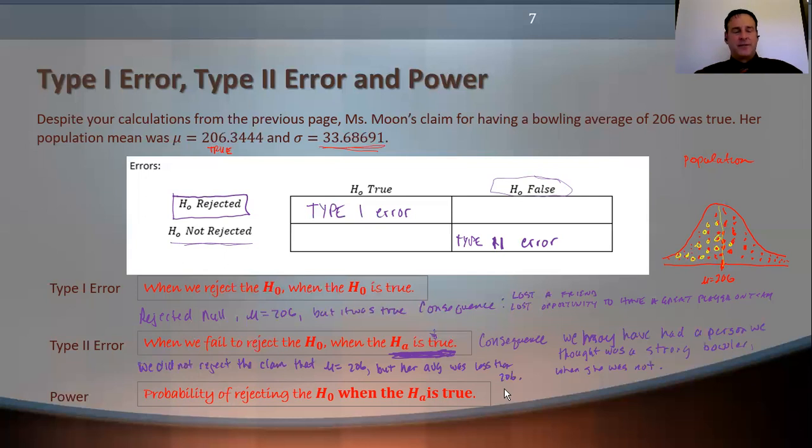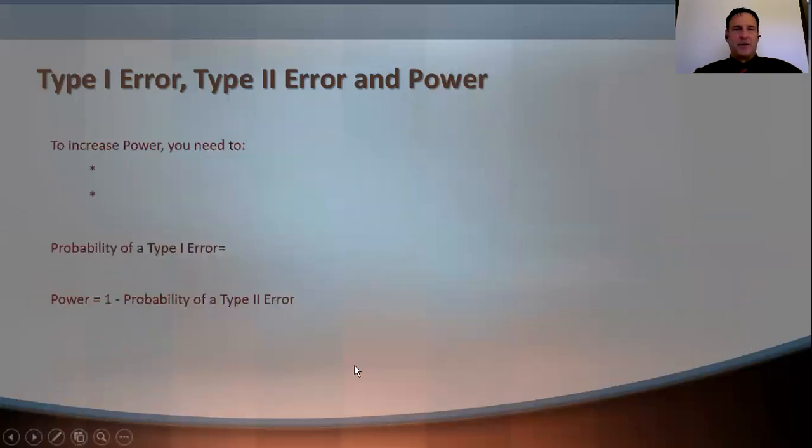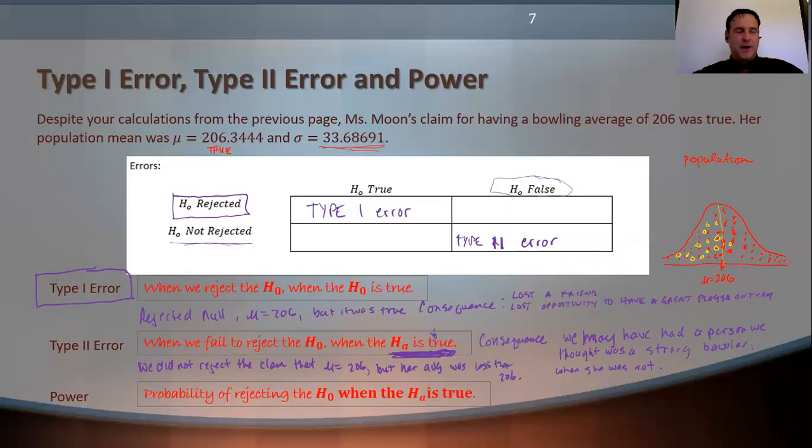Okay, so that's what it would be if you had to put that in context. That's not really what did happen. This is really what is superior because we actually rejected the null in this case. But sometimes the reverse scenario happens, and again, you can talk about consequences for each, and you can talk about what it means in context to have a type 1 or type 2 error. They'll ask you for both of those at different times, and sometimes they'll actually put them together. Okay, so all right, last thing before we move on.